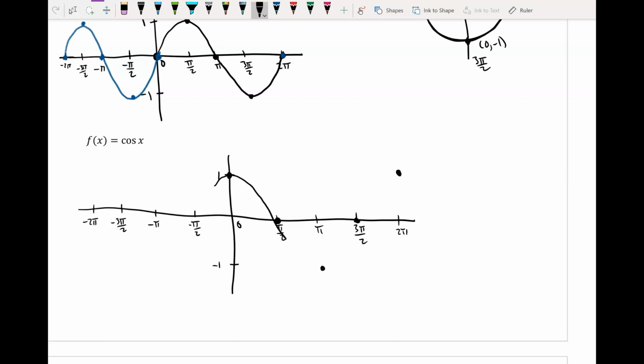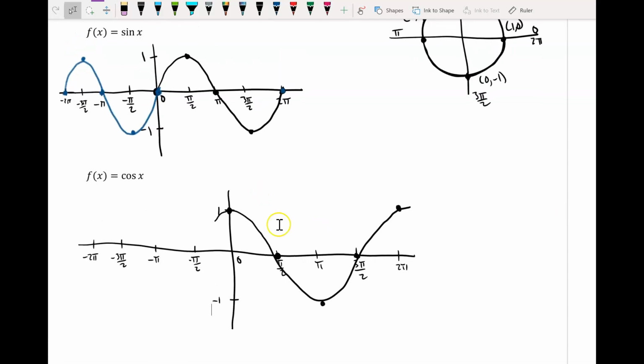Remember the cofunction identities that we were talking about? Notice that this looks just like the sine curve, but imagine that I shift this pi over 2 units over, and I reflected it about the y-axis, then you'll get that. So this is just one period of the cosine curve. This is usually what we're going to be graphing. Which is very different: this one starts at 1, this one starts at 0. And then we can just graph the rest of it also by completing the rest of the period.